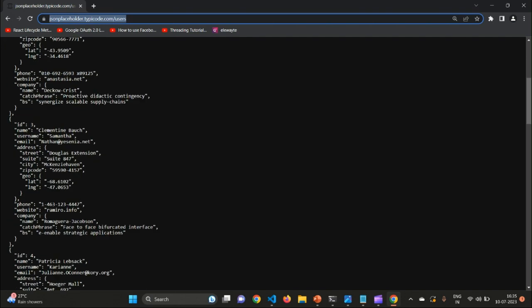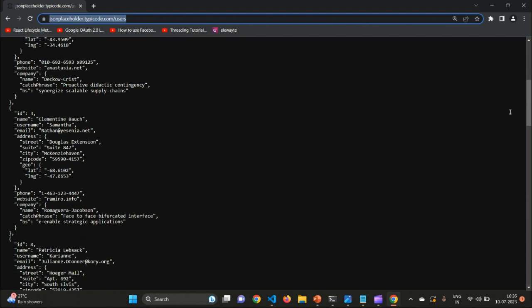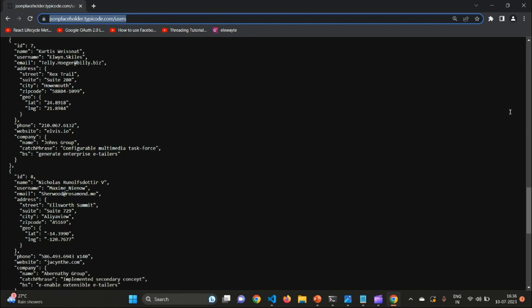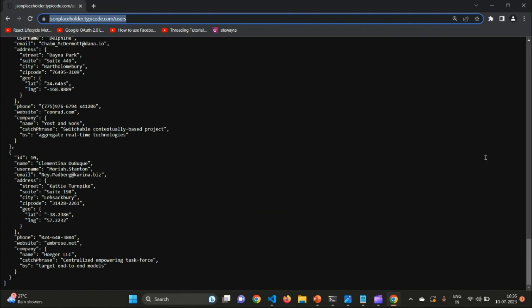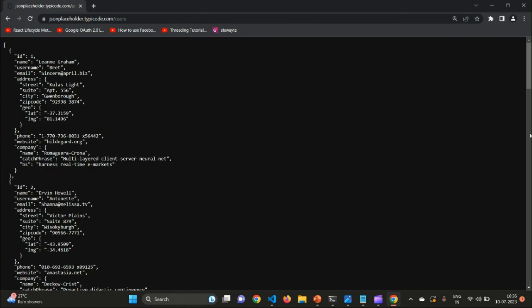So this is what the API looks like. The API will be in this kind of format. It will be like a dictionary and a set of lists where we will have all these key value pairs. In this users API, they have given about 10 IDs. See here, ID number 10. All this information they have given so that developers can just use it and work on learning the API module.